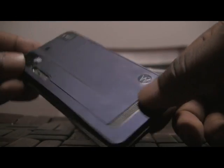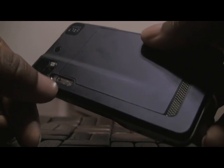You can see the speaker grill over here, the camera, and the xenon flash, nice xenon flash right there. That is an 8 megapixel camera, by the way. Capacitive buttons on the front.